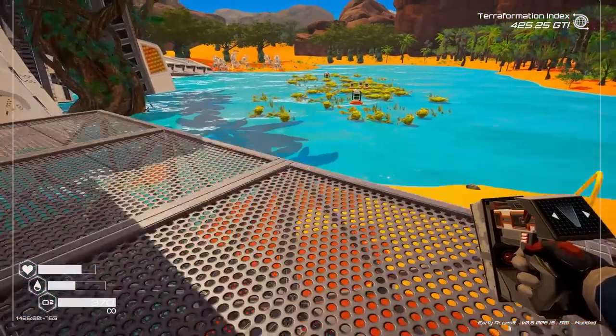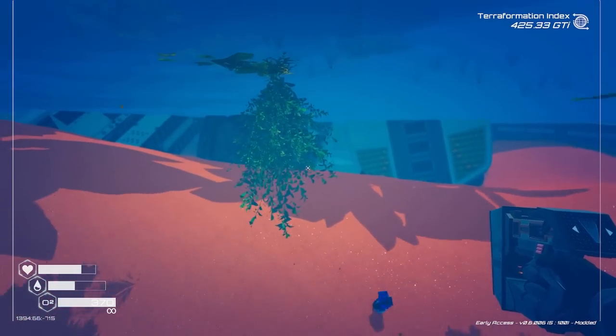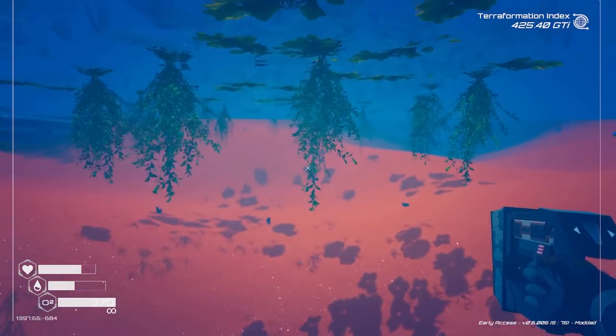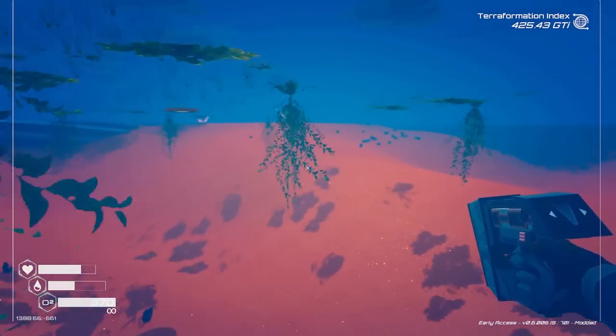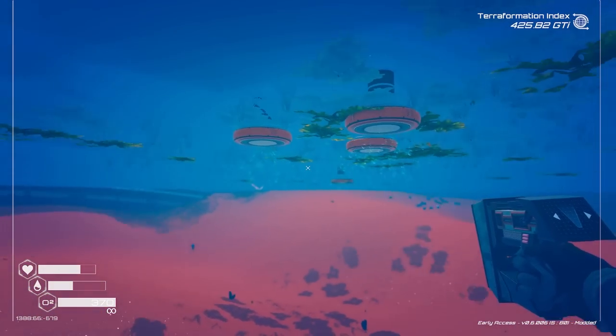So first off, I'm going to head over here. We're going to head underwater and we're just going to collect up loads of algae because we're going to need that to make bacteria and mutagen. So nom, nom, nom. So that is all the algae taken from under the water.